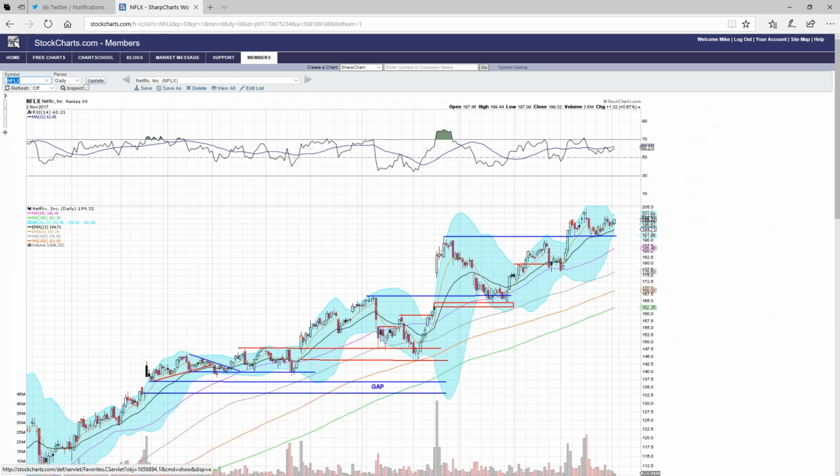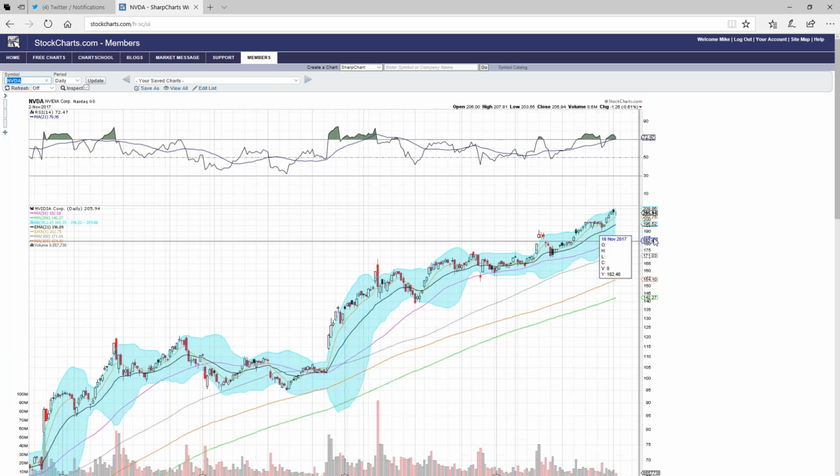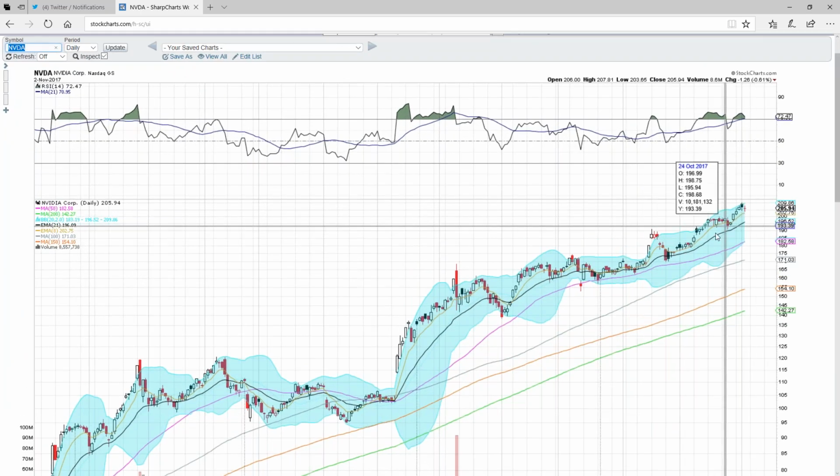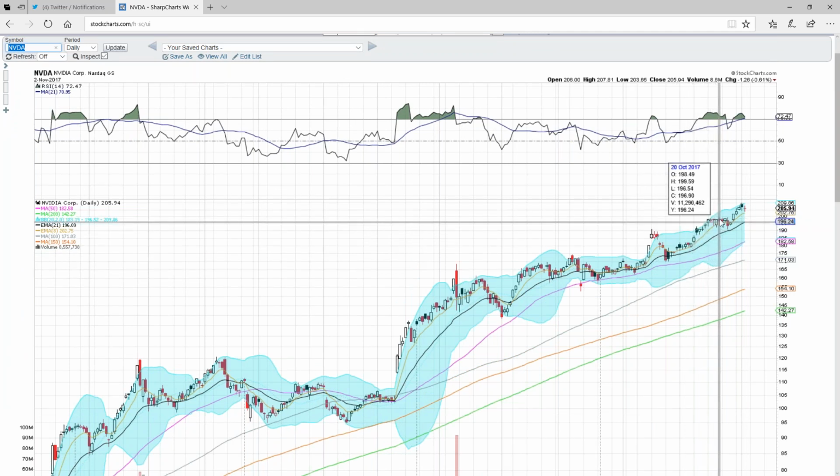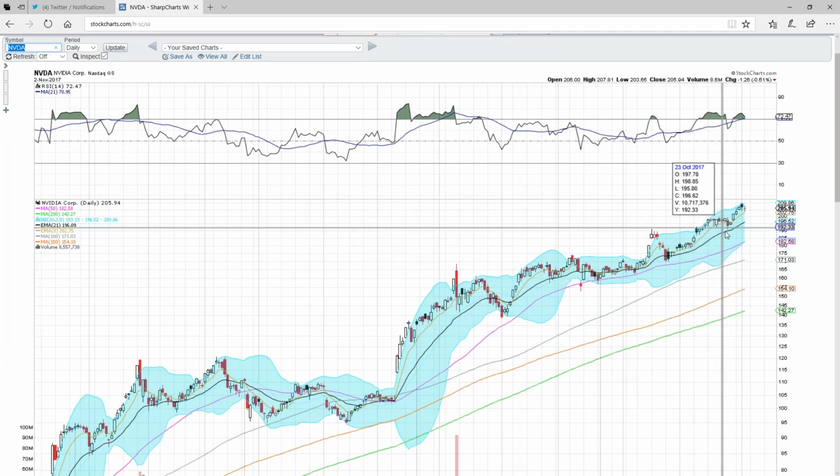NVIDIA, I don't know. NVIDIA's a tough one for me here, guys. Got to admit, NVIDIA has been a buy. I'm going to zoom it in for you. It continues to be a buy off the 8-day. So we come up, we go sideways, we go higher, come into the 8-day, and it holds. That was the only day that we broke it.